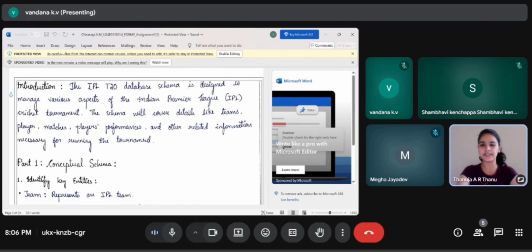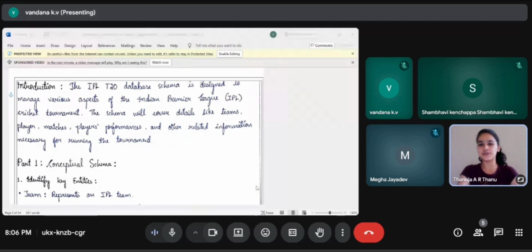Today I will explain the conceptual and logical schema design for the IPL T20. The IPL T20 database schema is designed to manage various aspects of the Indian Premier League cricket tournament.